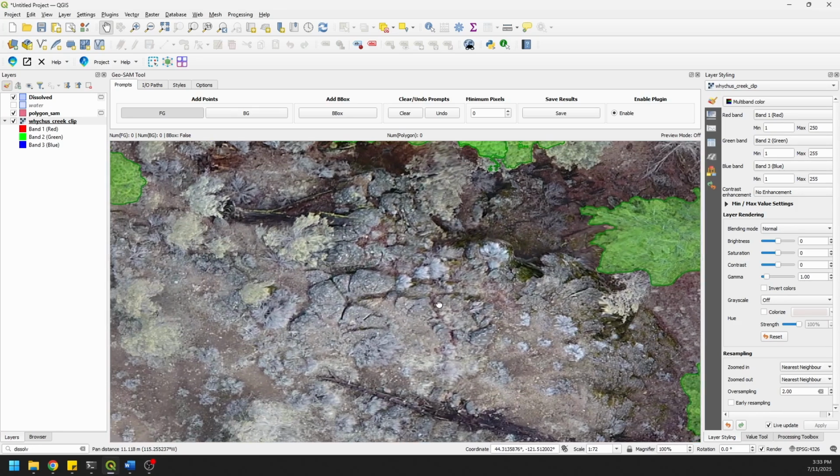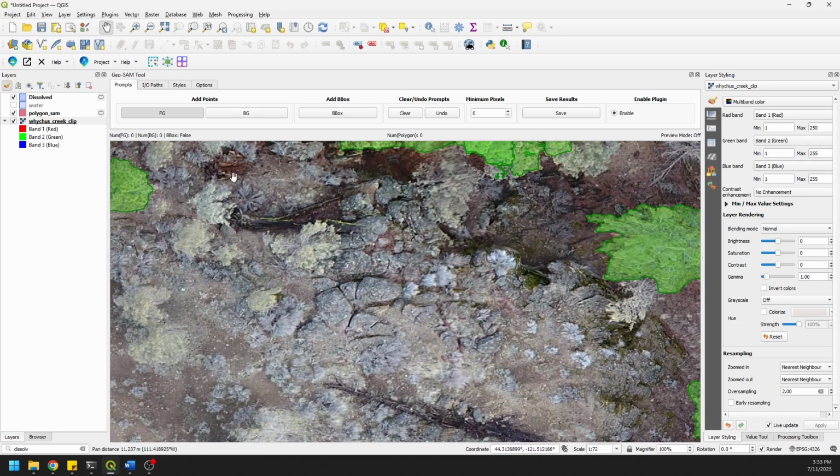If I zoom in here on this area, you can see there are some rocks. If I come into my GeoSAM tool, we'll use the GeoSAM plugin. I have some different options for doing this. I can use these points here. I can click on an object and you can see that it gets segmented just like that. I can go back and clear those. Once I add that in, I can save it and I can digitize these rocks very easily just with the single click of a button.